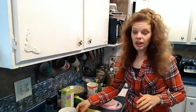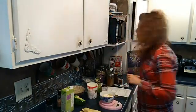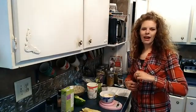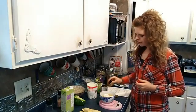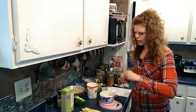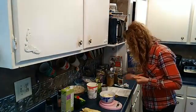Okay, so back to our Java bark. So we were just about to add our almond extract, but I can't find mine. It's somewhere. I usually have it in my little cupboard, but I can't find it. So we're just going to do a little maple extract. You could do just a splash of vanilla extract or just skip it altogether. It's up to you.